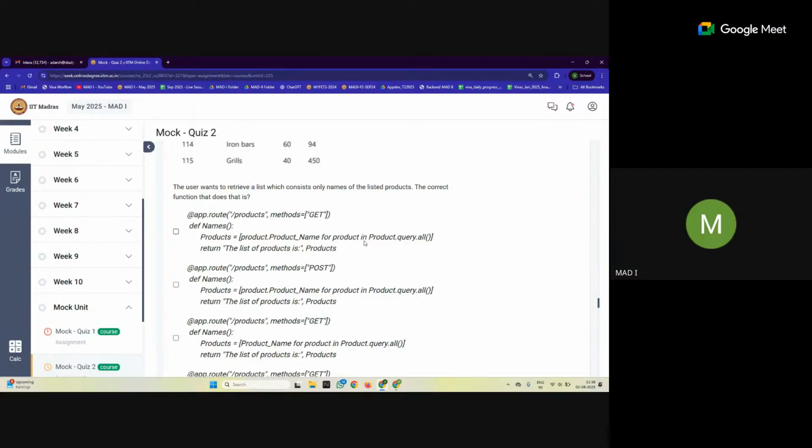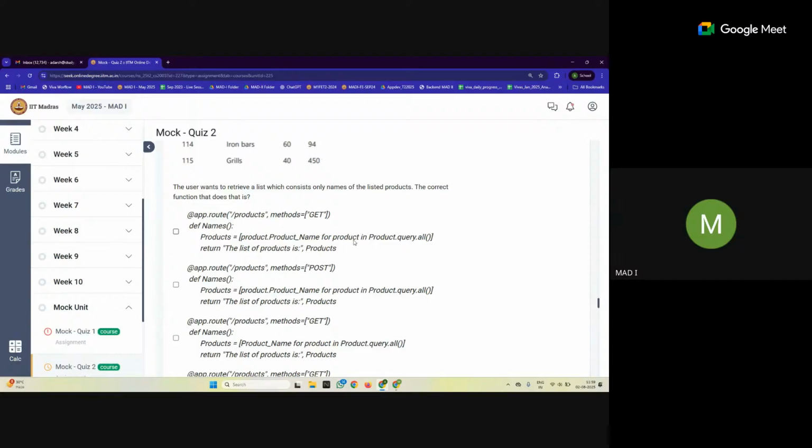If you just put "every" here, it becomes more English and more understandable. But in Python, we simply write product.product_name, what we want to be a part of the final array. I want product name to be the final element in the array. Where is this product name coming from?